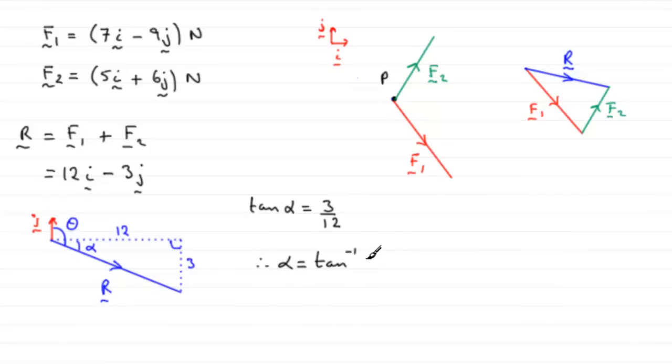Of 3 twelfths or a quarter—I really meant 0.25, sorry. So if you do that, make sure you're in degrees mode and you should get 14.0362 and so on, degrees.